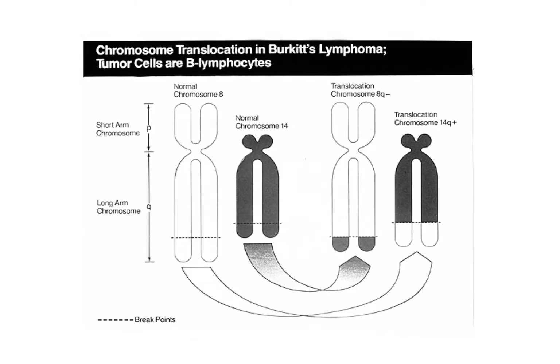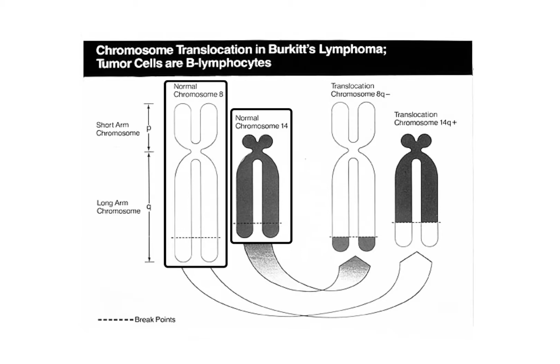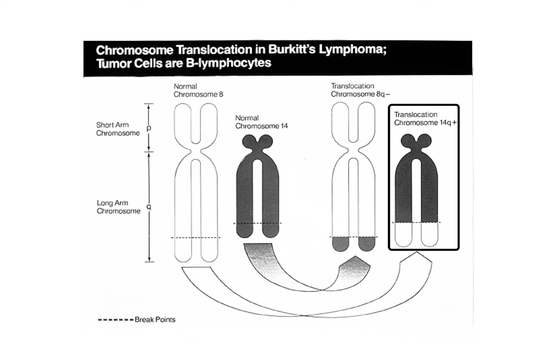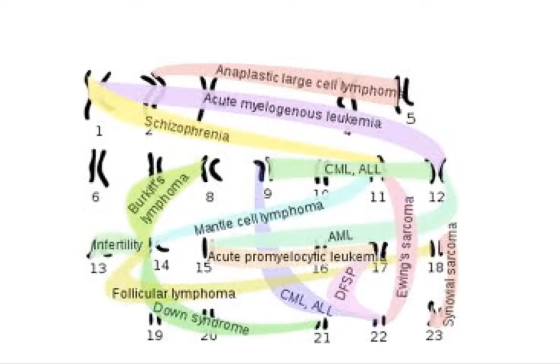And here's another example of a translocation between chromosome 8 and chromosome 14 in humans. Here you have chromosome 8 getting a little shorter by adding a piece of chromosome 14 and losing this piece of it, which makes chromosome 14 a little longer, where it has gained a piece of chromosome 8. And this causes Burkitt's lymphoma, which is a tumor of B lymphocytes of the immune system. And this is just a general diagram of some of the translocations that cause diseases.